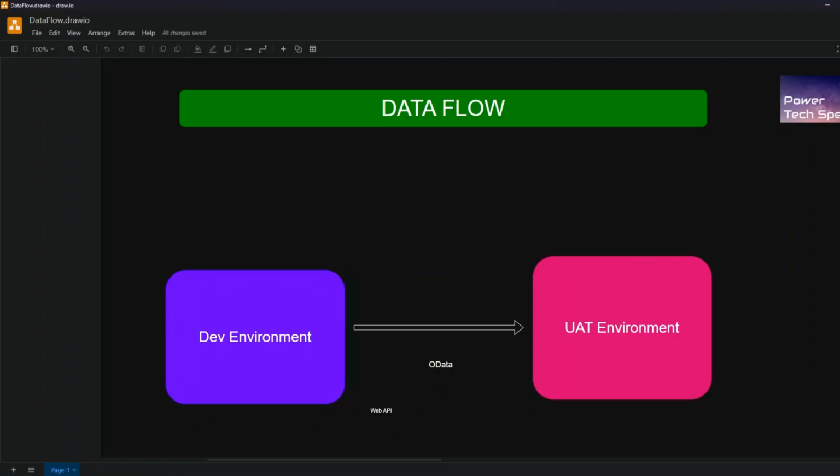Now, the person who creates the data flow becomes the owner of that data flow. There is only one owner of any data flow, and only the owner can edit the data flow. Authorization and access to the data created by the data flow depends on the destination you load the data into. So, let me show you one example.